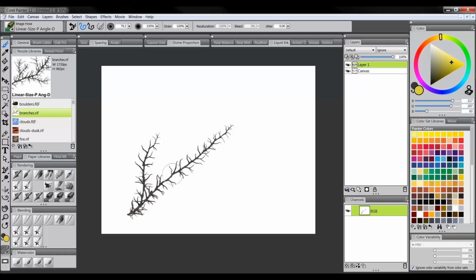This doesn't work perfectly, but it works pretty well. It's a really complicated brush to make, actually. Took a lot of thought to figure out how to make this. But there you go. You can see you can make limbs pretty easily.